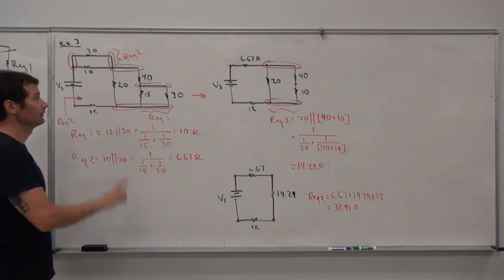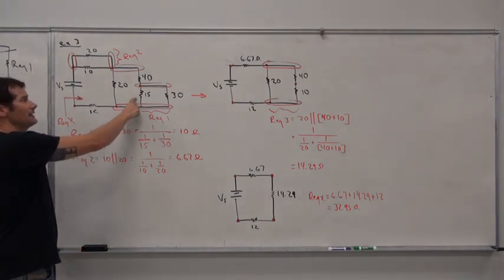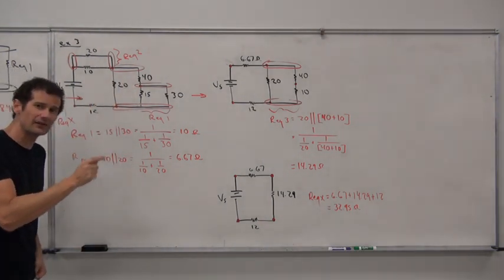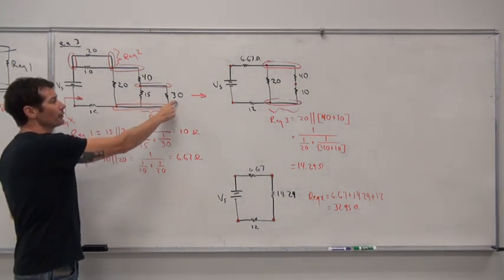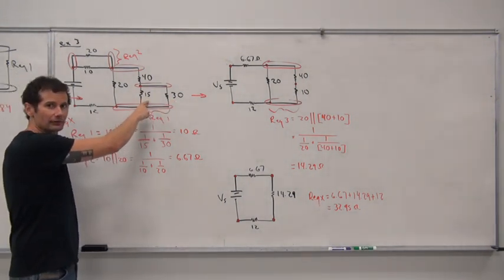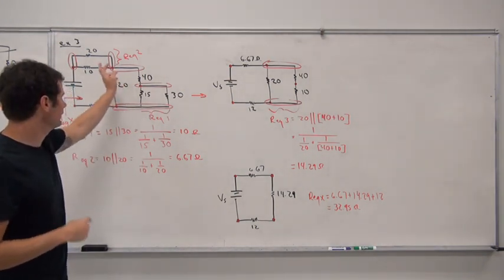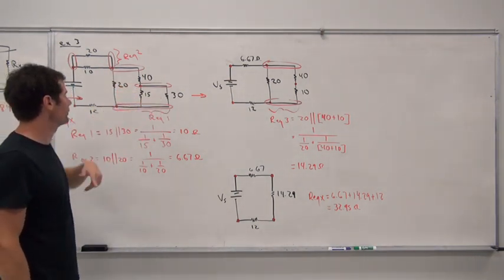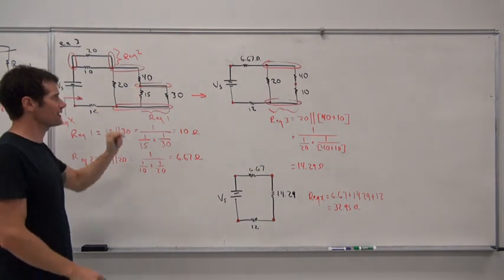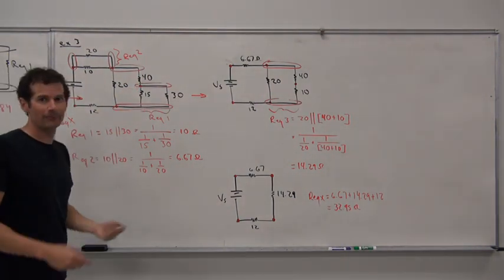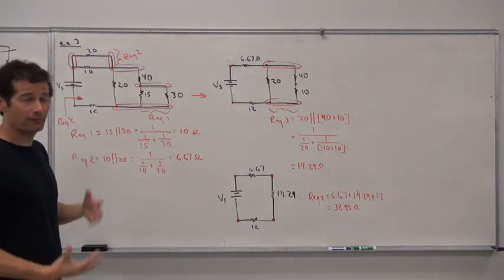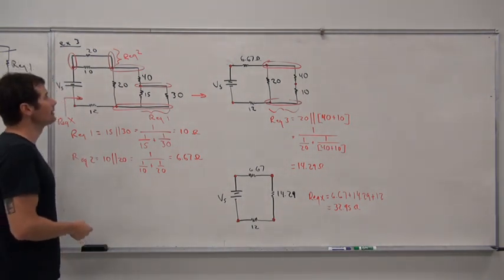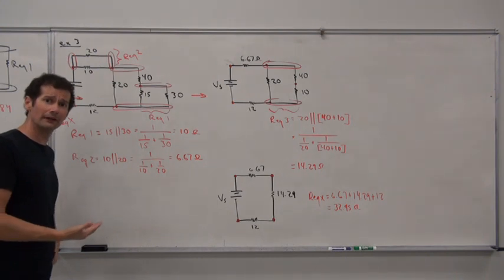Note too that 15 is no longer in series with the 40 ohm resistor because we put this 30 ohm resistor in parallel with it. And because of that, that killed that relationship. 40, 15, and 30, that point of connection that's connecting all 3 of these together is just undefined. We don't have to define it as series or parallel, it's just undefined. So what could we readily combine?